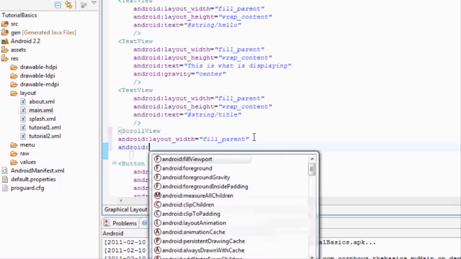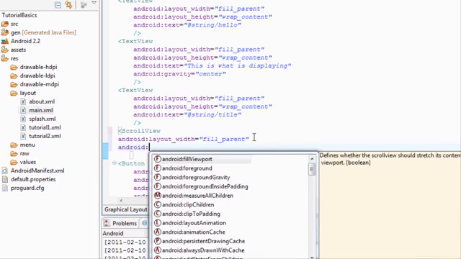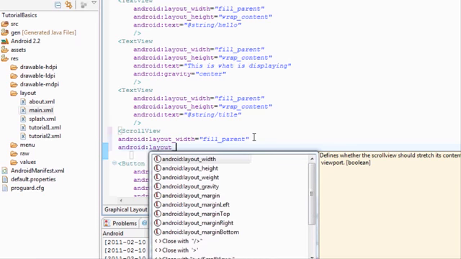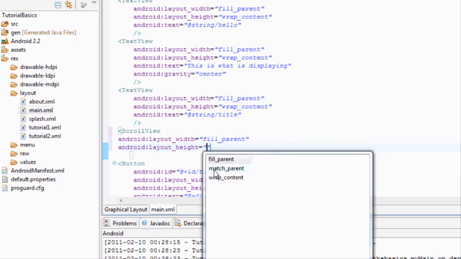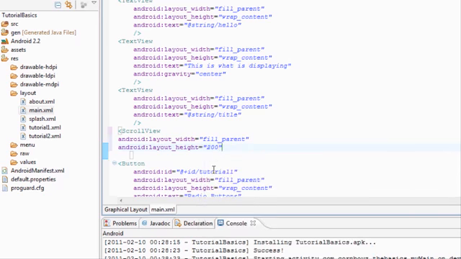And we don't want it to take up all the available height, because like you saw, you could scroll through just that little section. So we're going to set layout height equal to, you can mess around with this, I'm just going to do 200 dp, and again that's for pixels that fluctuate with the screen. And that's all we're going to need for our scroll view.